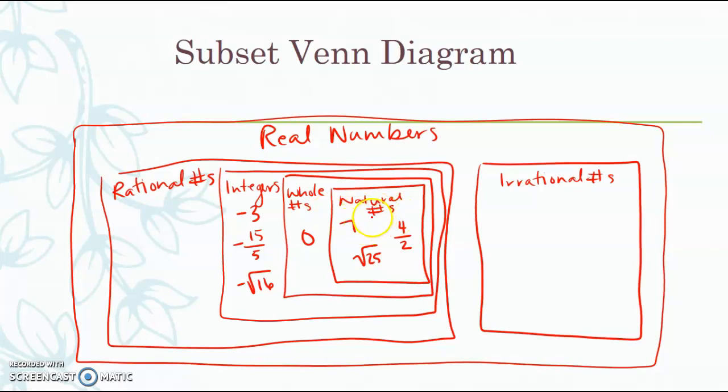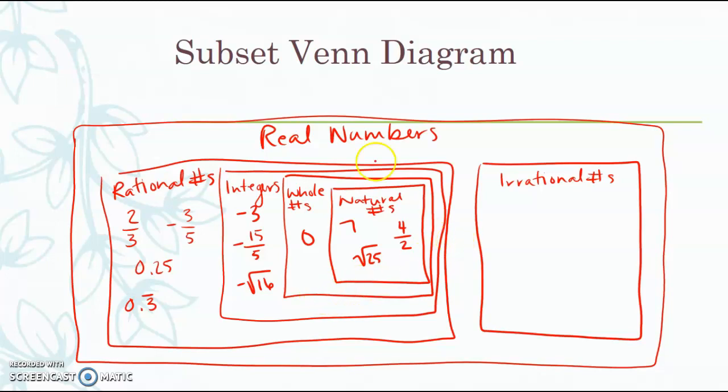And then both natural, whole, and integers all fit within rational numbers. And the only thing that adds to the rational numbers are numbers like 2/3 or -3/5, our decimals like 0.25 or 0.3 repeating, because repeating decimals are also rational numbers. So the only numbers I've written in the boxes are numbers that don't belong in one of the other boxes.